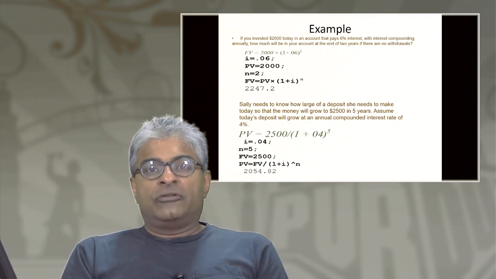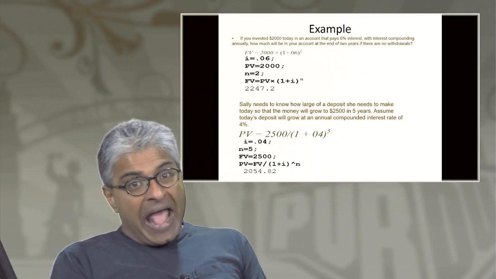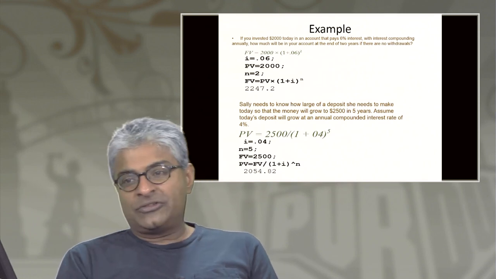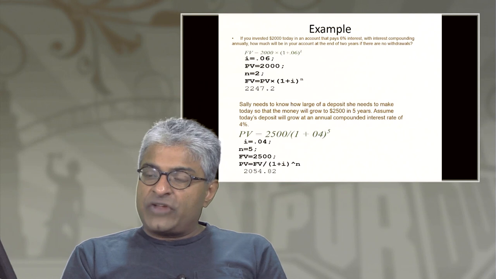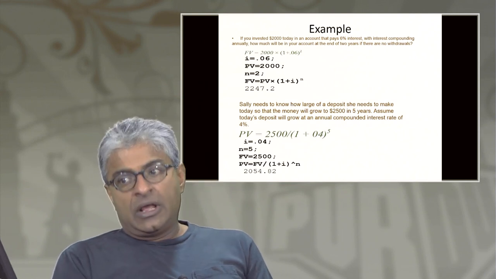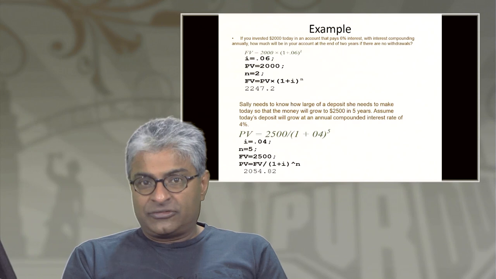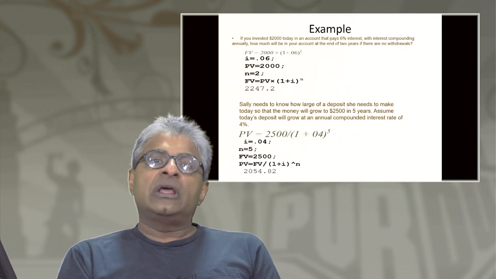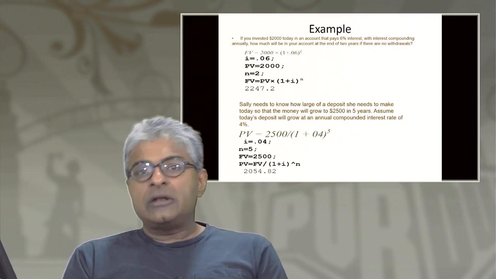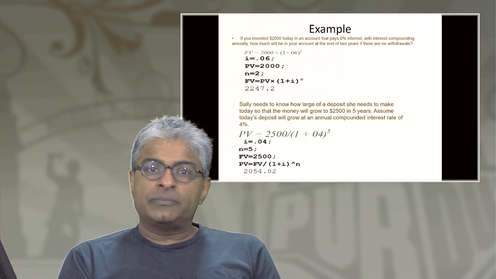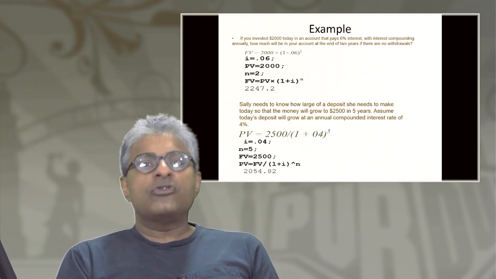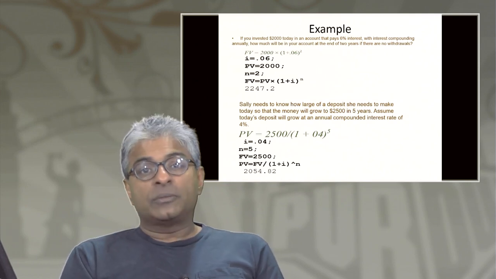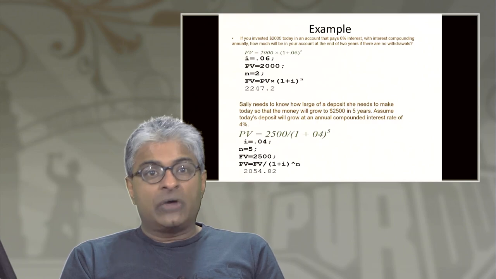So be on the lookout for what exactly it is that you are asked in the problem. And that means a careful reading of the problem itself, the story problem, as students call it, and then understanding what information you're given, what exactly you are asked to solve for, and then putting the required variables in the equation, and then solving for the remaining unknown that is asked for in the problem. If you can do that, you should be fine no matter what problem you are thrown. No matter what problem comes your way, you should be able to figure it out without any problems.